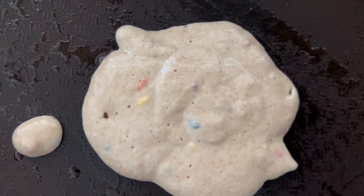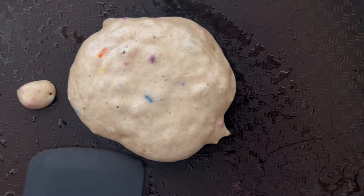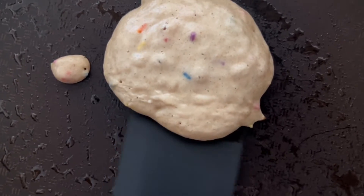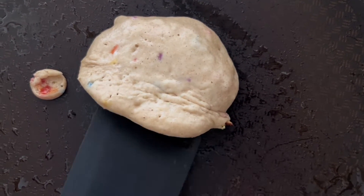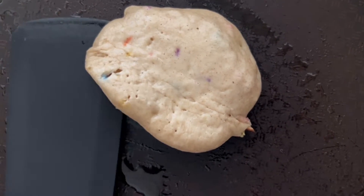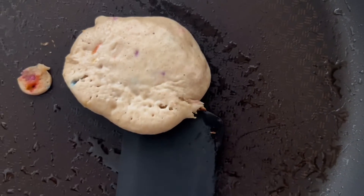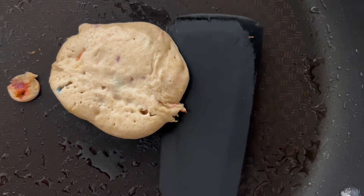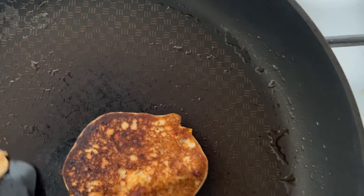Wait — there are no bubbles, but I'm gonna flip it. It's stuck! How did it get stuck? It's weird how it got stuck. I think it's because of the pan — it's a non-stick pan, so it's sticking. That means it is a stick pan. It's a sticky, sticky, sticky, nibby pan. We finally get it out.